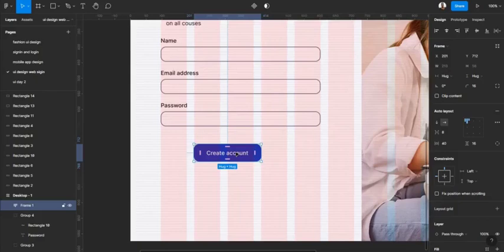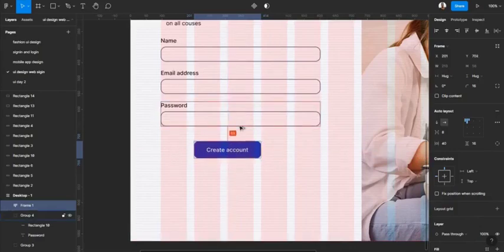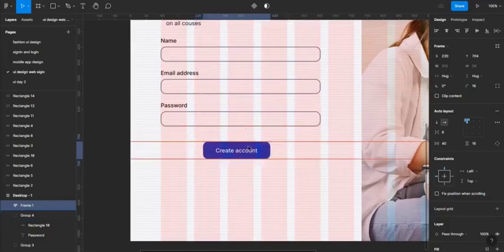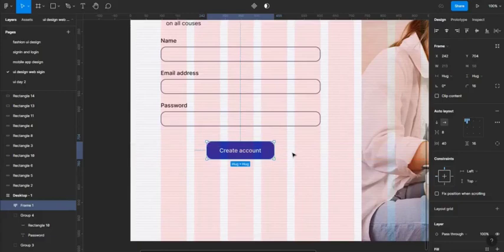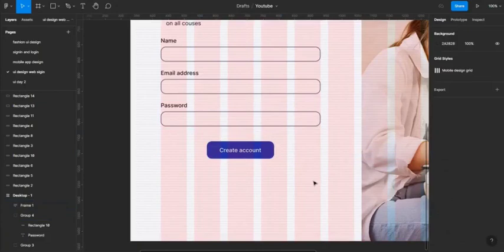Okay, so guys, we are going to make this 40. I'll keep this at 48 though. 48. So yeah, that is it.